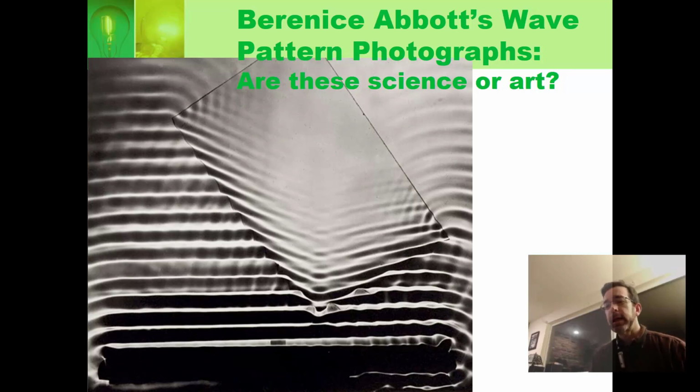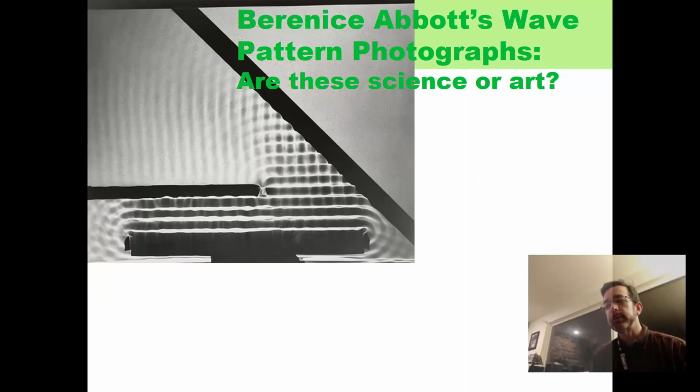She put a glass plate in and made a different pattern, and you can see these cool kind of waves showing up. This is my favorite. I just like the way it has the angle, and you can see sort of the way the corner is moving around right here. And you can see sort of this crossed pattern right there. And it's just a really cool kind of idea to let the waves make the art for you.